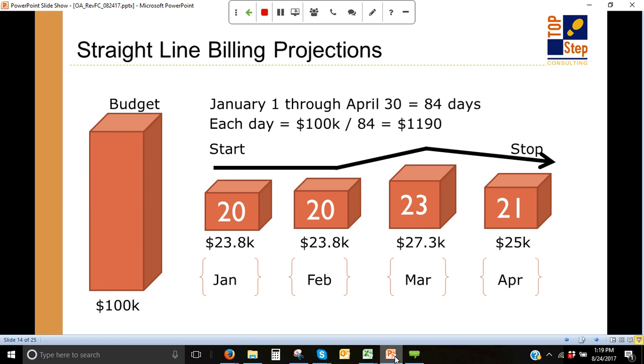So you will see a slight variation. The straight line is not as clean as saying, oh, divide by 4 and spread it across 4 months. It does do some calculations, but it still does a very basic calculation from a day per month type reporting.